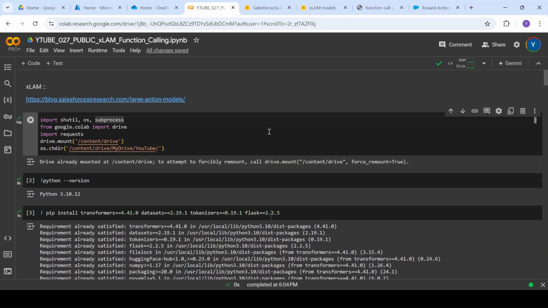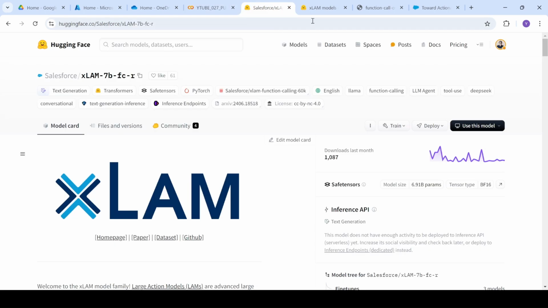At least I am excited to see these large action models, and definitely this is nothing new. There have been frameworks like AutoGen or Crew, which try to do the same thing, but again, as far as I understand, these are sort of steps which are taken specifically to call some functions, and the way it has been promoted is that it can be used for automating business processes. So definitely worthwhile to check and to keep an eye on.